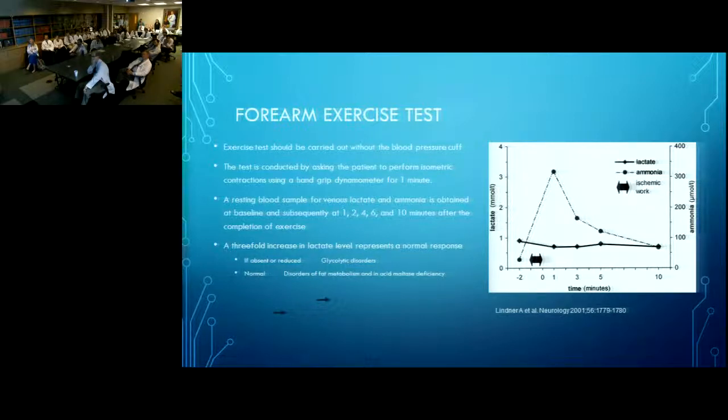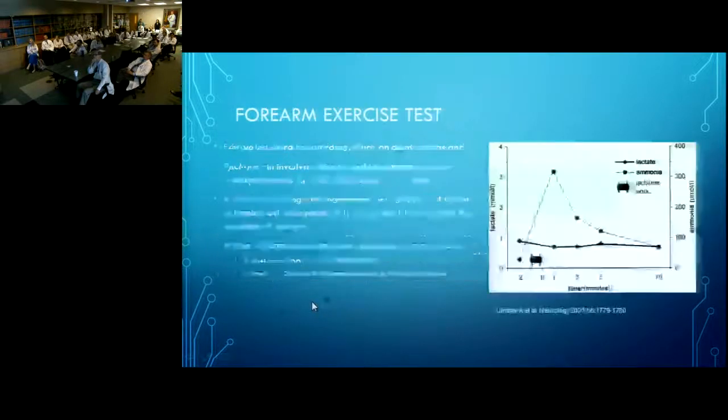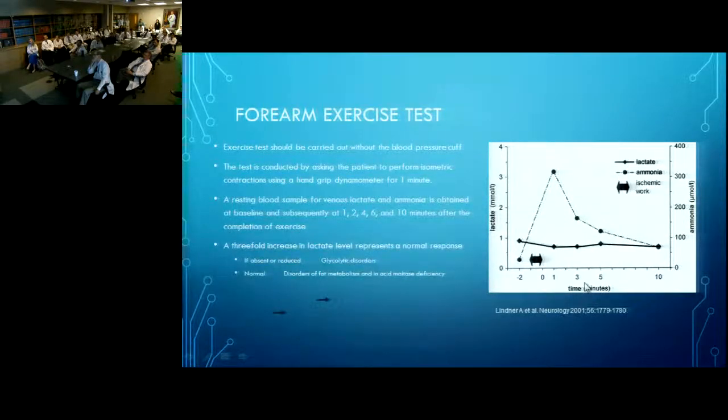This graph is from a patient reported many years ago in neurology as he developed compartment syndrome after the ischemic forearm exercise test. And you can see that the lactate level did not really rise and remained low after exercise. Typically, you expect about a 3-fold increase in lactate level, but this didn't take place. So it confirms, sorry, the arrows are off, but that likely the etiology is in the glycolytic pathway of the muscle.